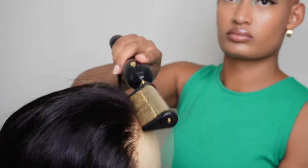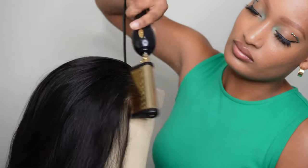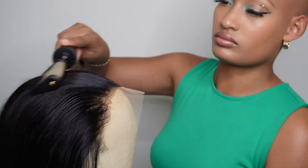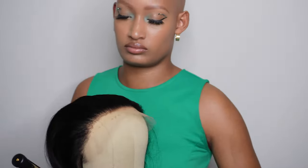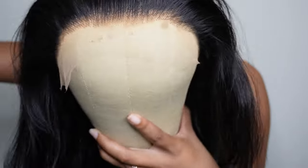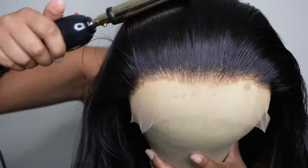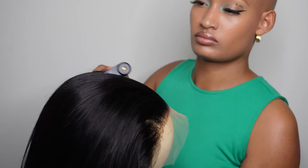If you don't have a hot comb in your possession, you definitely want to go and get one. It is the number one essential to laying down wigs. It doesn't matter if it's curly or straight, because you want to be able to see the hairline — it gets it smooth all the way back so you can see what you're working with, as well as flattening out the hair so you don't have a bumpy lump on top of your head. Not cute. So if you don't have a hot comb, make sure you go get one. Anything you see me using in this video, you can always check my links down below.